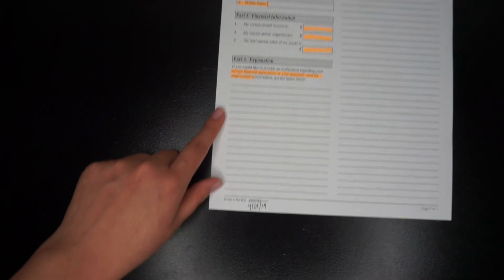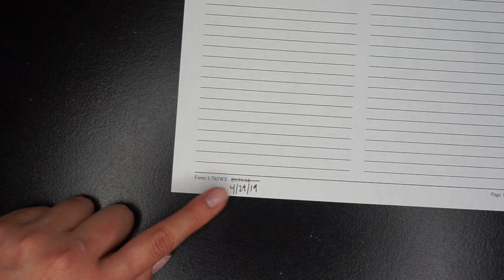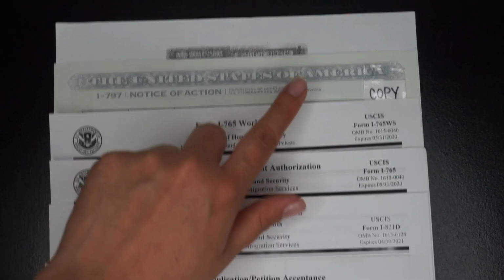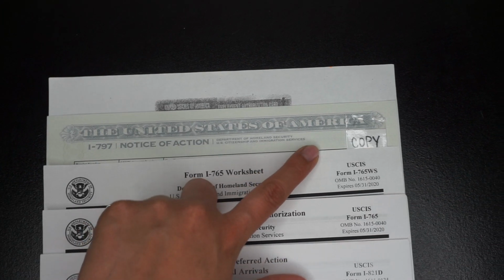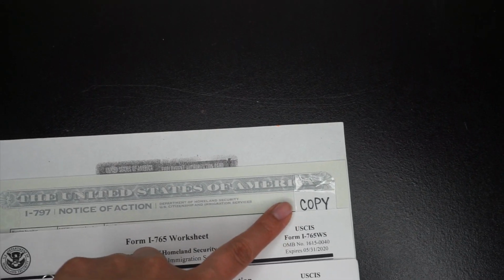The next thing is to make sure that you are using the right edition of the form. This one was outdated for me, but I wrote it in there. Make sure you print it out from the website again. Once you have all your documents filled out correctly, all of your forms, you want to make sure you're only sending copies. I want to remind you not to send your originals.